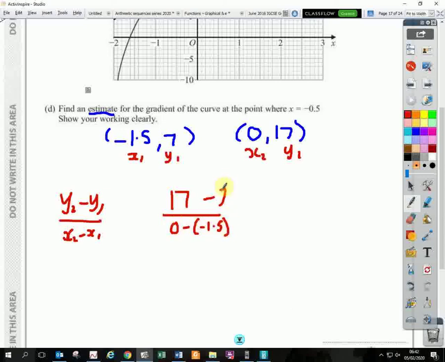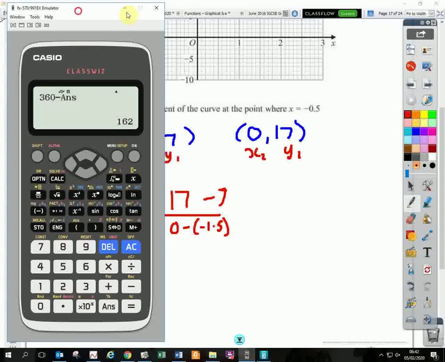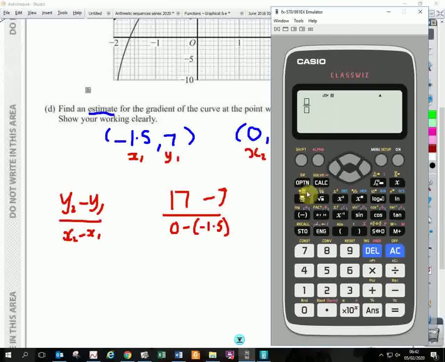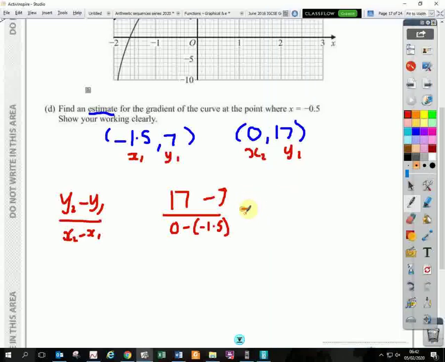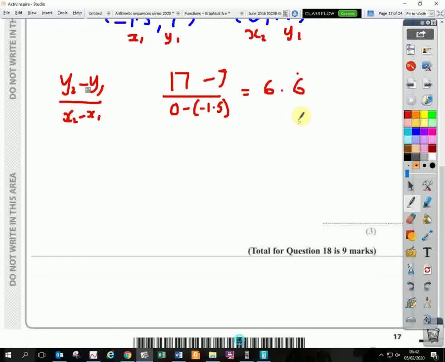Okay. Let's type this into the calc. I get 6.6 recurring. It's okay to write that down. You are allowed to have any answer between 5 and 7, and that's acceptable. So it's quite a range there of values to accept, but 5 to 7, so I'm just at the upper end. But then again, I'm doing it on software, so it's not too easy.